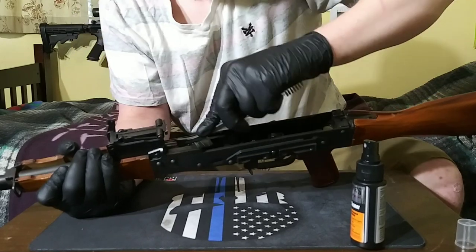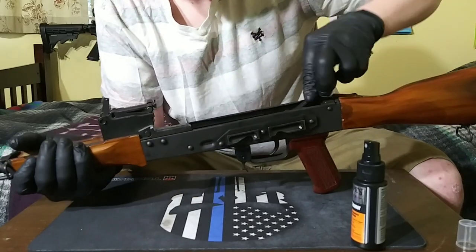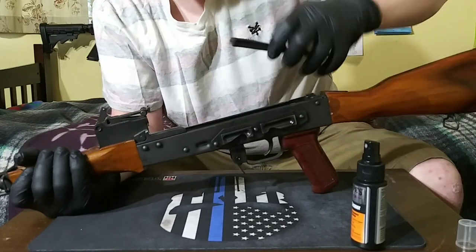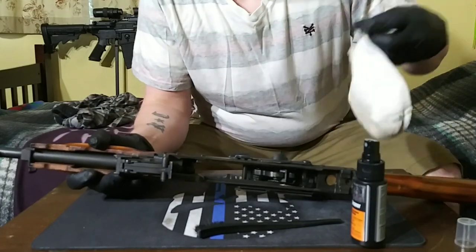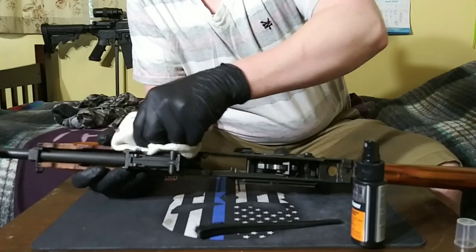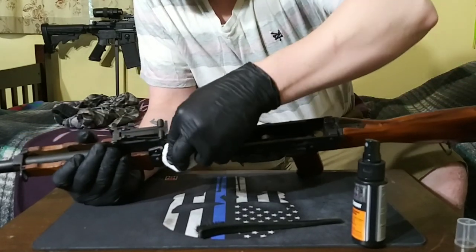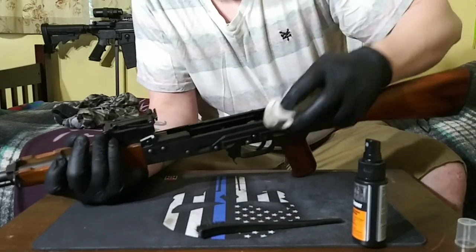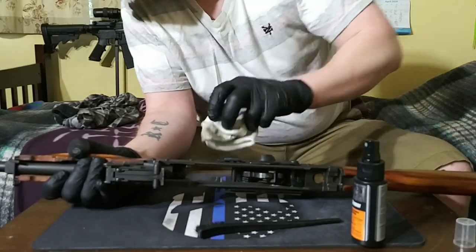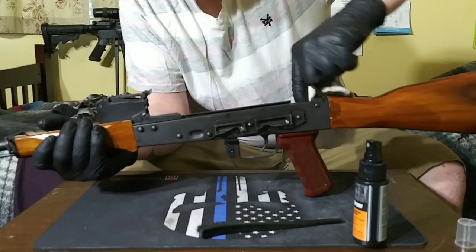When I clean, instead of using the little cloths to clean the gunpowder, I just use old socks. Because those little cloths, they get dirty so easily and so quickly — you'd be swapping them out every 30 seconds. Now, one common misconception about the AK-47 is it's a rifle that you never have to clean. That may somewhat be true as far as the operation of the rifle, but over a long period of time the quality and accuracy would definitely suffer from not cleaning it. That's how it goes with pretty much any firearm, so it's not something you want to skip.